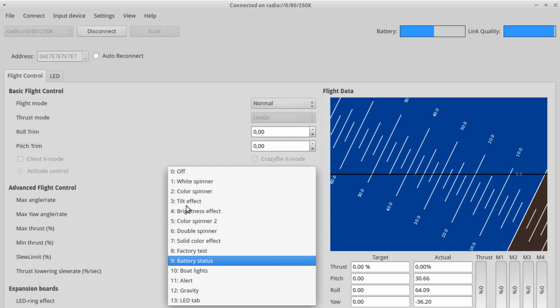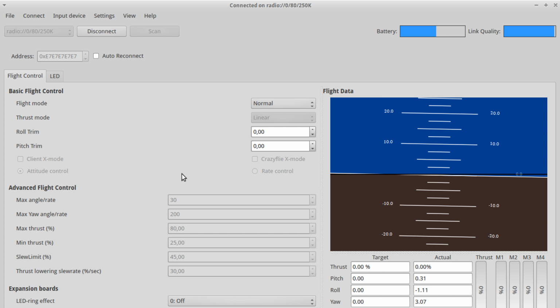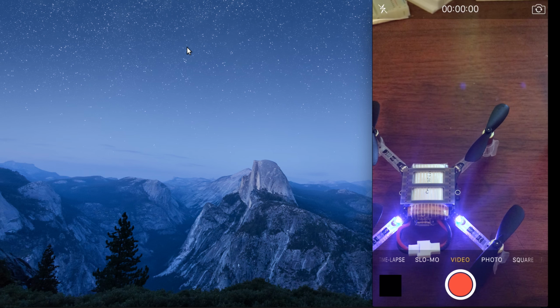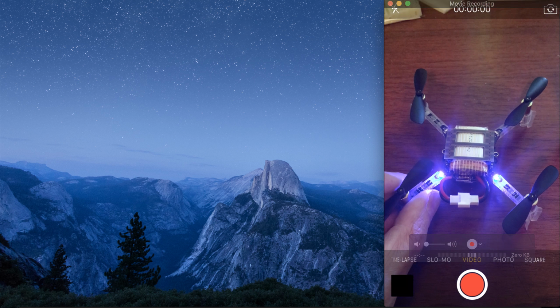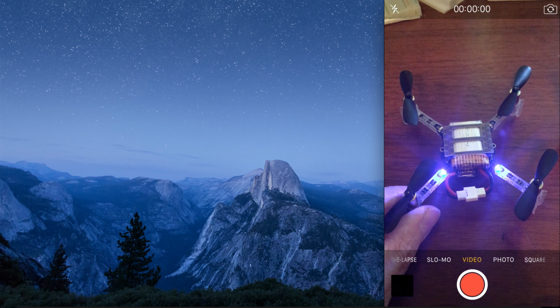But basically what you can do is you can control this through your laptop or your Bluetooth device, and you can see the different kind of thrust and your actual pitch, roll, and yaw through here, the interpreter. You can actually program these guys to fly in their own flight patterns as well. So you can actually program these to fly autonomously. I've not gotten to a point where I'm able to do that.